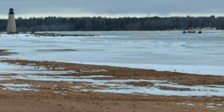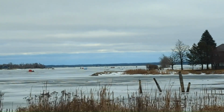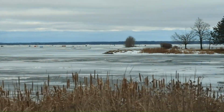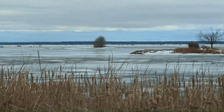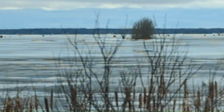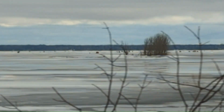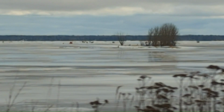Because this isn't quite ice road truckers or anything, but in the winter up here, a lot of times bodies of water are used as roads. So they have to warn people when the conditions are weird. And it's just freakishly warm. I'm a little disappointed. I've wanted much more cold and snow than we've gotten so far. But I keep my fingers crossed. Maybe it'll get better or worse or whatever you might think it would be. But I want some more snow.